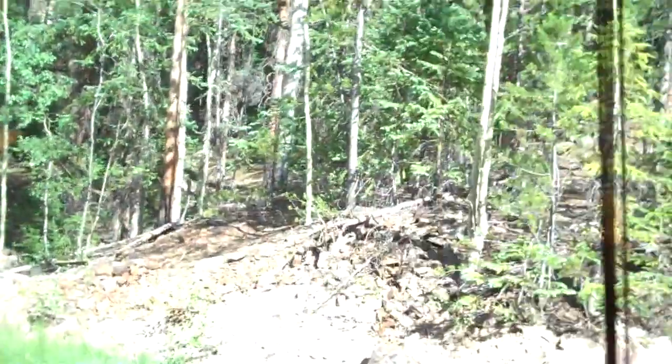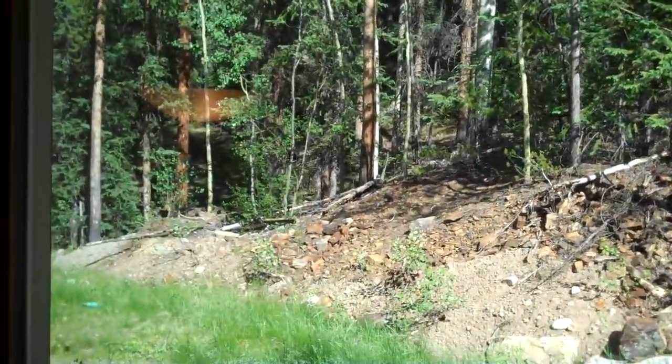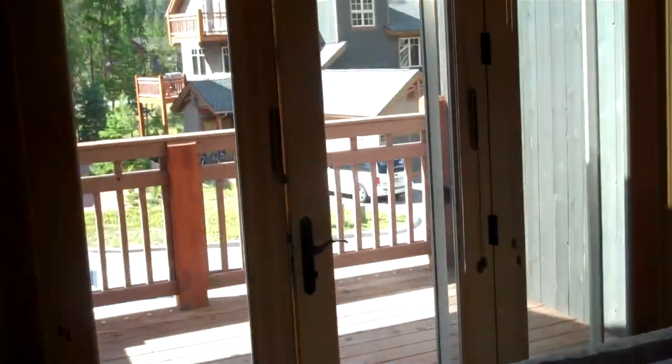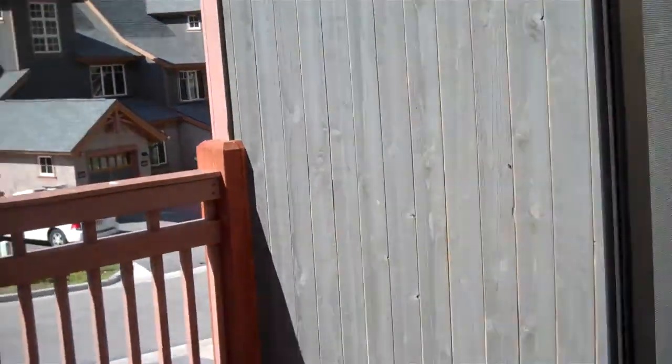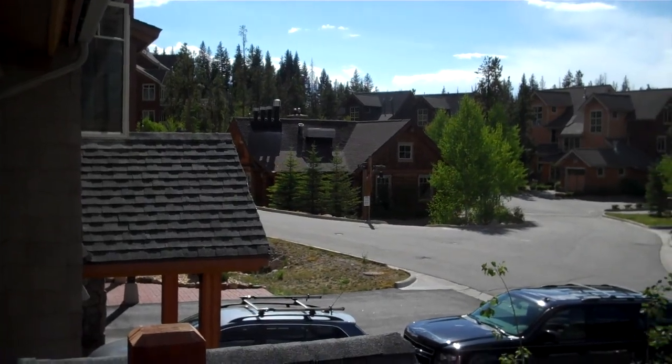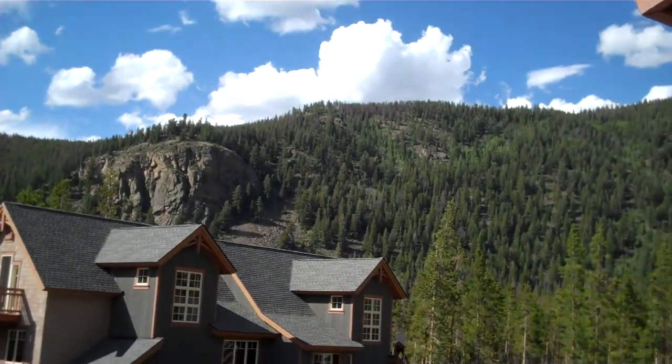There are your Aspens again. There are also two bedrooms on this floor. Got a full bathroom here. Nice bedroom there — has a great deck. Got the clubhouse right there and the pool, so just down the street from all that. Great mountain views there, just a great place to sit. And again, that's off of one of the bedrooms here on the main floor. So two bedrooms here, open living area.